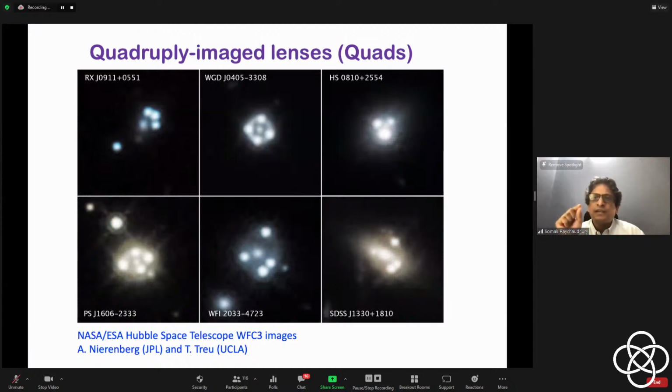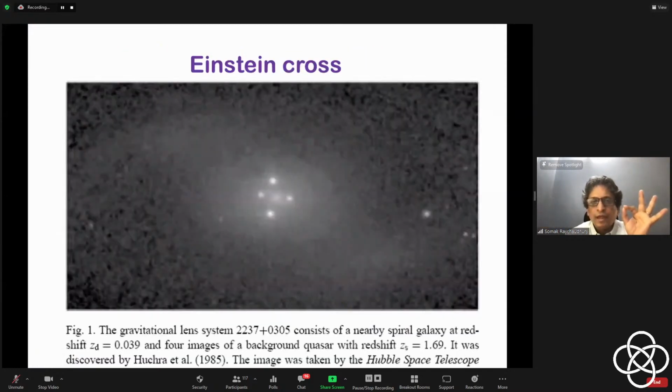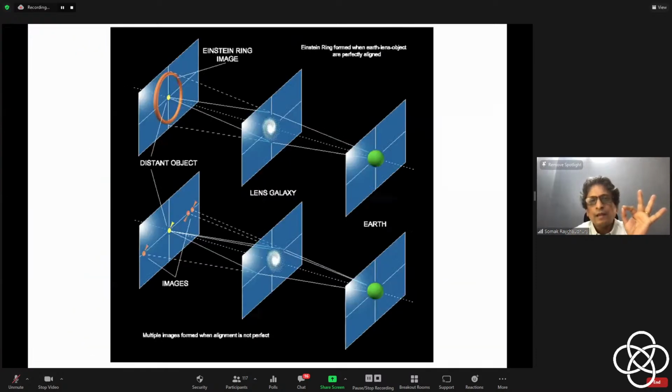So if the source varies and they're coming to you along 2 or 3 different paths, or in this case, say 4 different paths, then if you look at the geometry of this, as I said, if you have 2 different images and the paths are different, then they're slightly different, right? The paths are not identical. A very tiny amount of difference. And that is why, if the source varies, then when you are detecting it, its luminosity will also vary, and they will vary at different times.